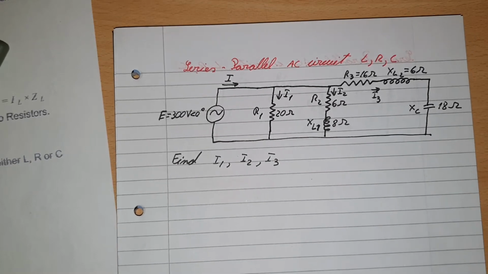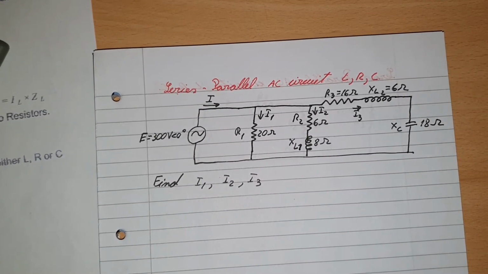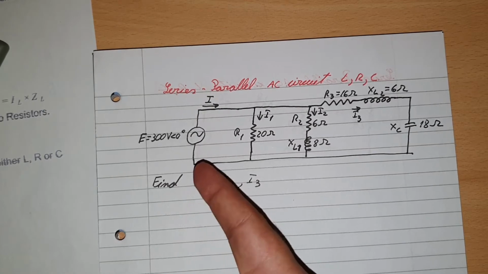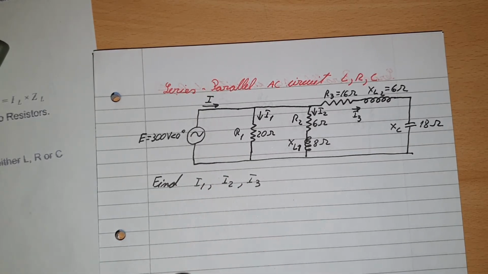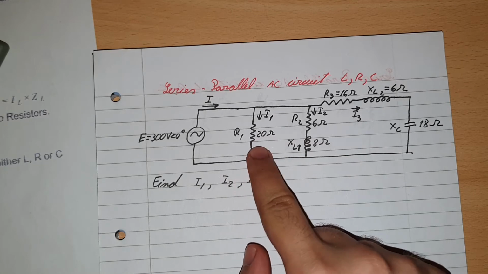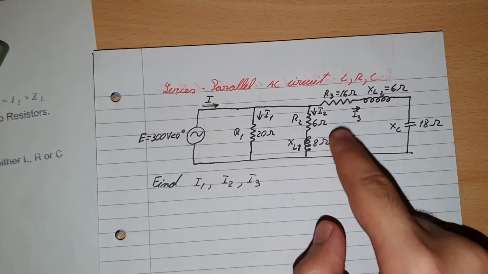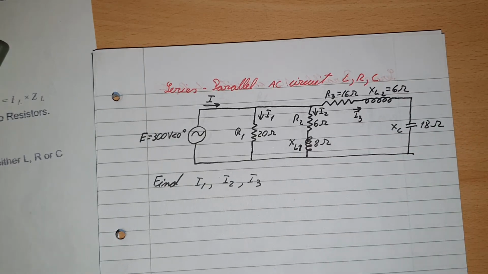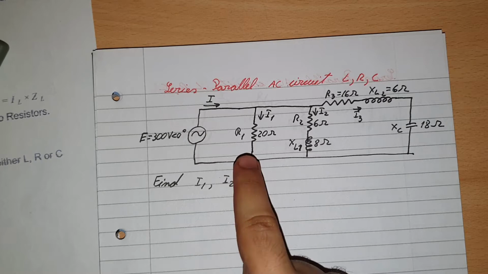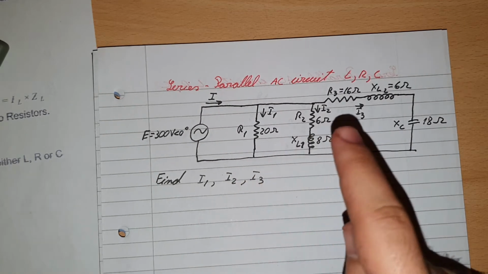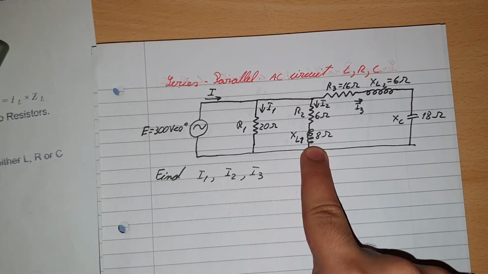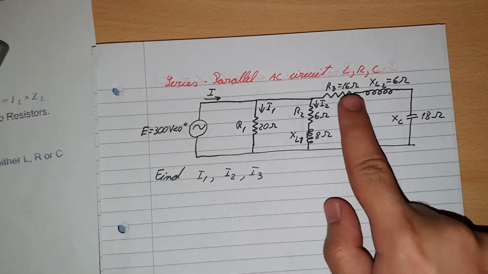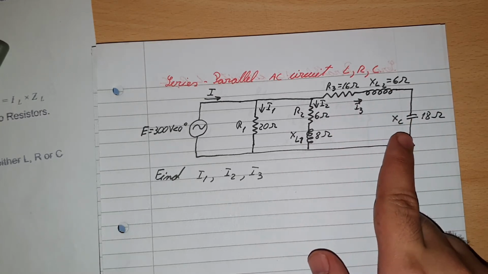Okay, this is the next one, the series parallel AC circuit, and this one does have only one voltage source, but it's a lot more complicated since we got 3 resistors, 1, 2, 3 here. We also got 2 inductors, and 1 capacitor here. You may look at this and think, well, this is already very complicated. And not only that, but in this one we need to find currents. I need to find the current I1 going through resistor one, the current I2 going through R2 and XL1, and current I3 going through R3, XL2 and XC.